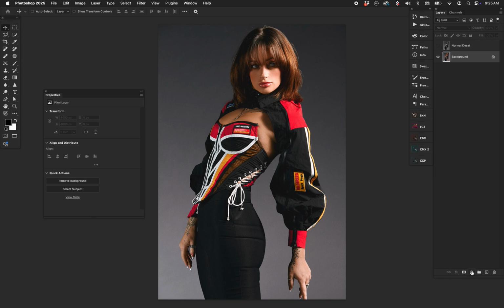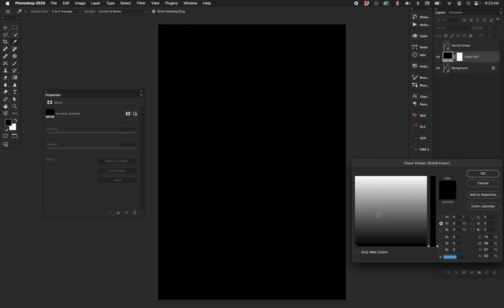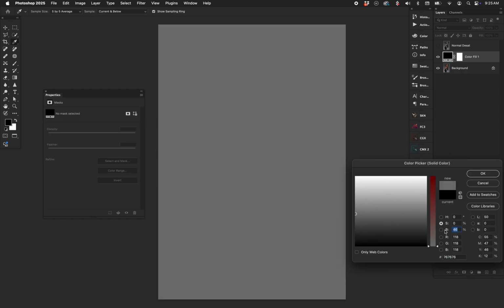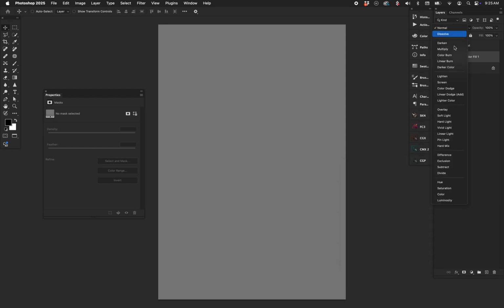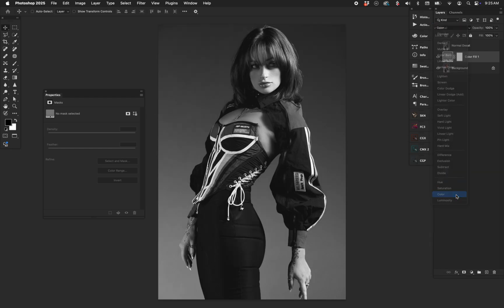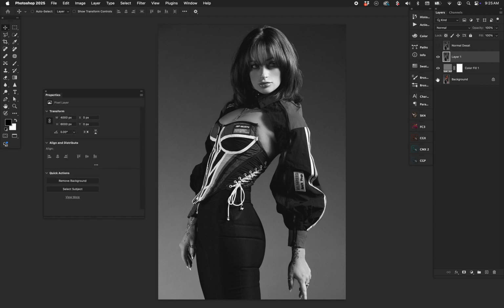All right, so now let's do actual luminosity. For that, we're going to do a solid color. As long as it's a gray, it doesn't have any color information, I just tend to do it at brightness 50% as a matter of practice. Now you come over here and you switch it to color blend mode. All right, that is technically now luminosity. So we're going to flatten that as well. We don't need that layer.